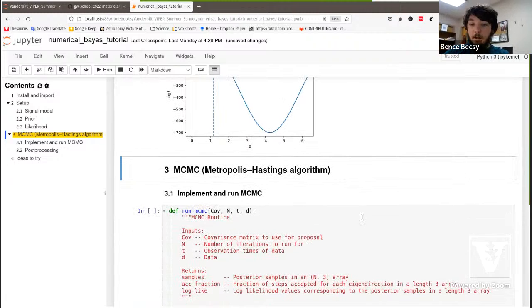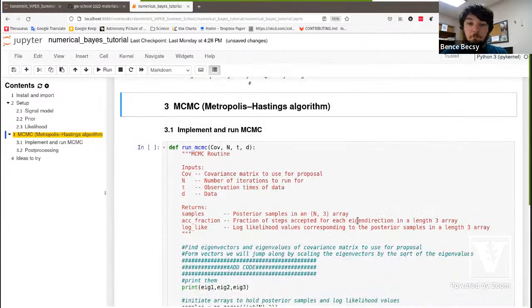So what I plan to do here is that I have a skeleton of an MCMC, and we will go over what this needs. I will then give people maybe 10 or 15 minutes to play around a little bit with it and maybe implement some parts of this MCMC. And then I have a solution for that, and we can go over that. And then there's also some post-processing after running the MCMC.